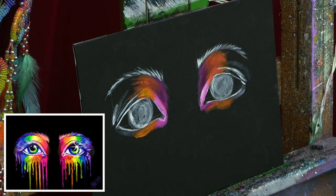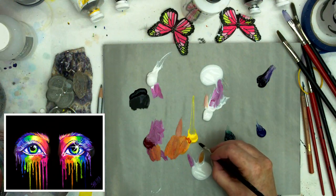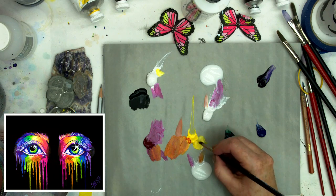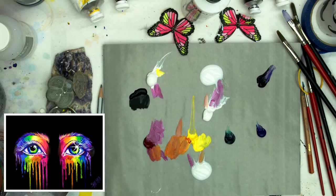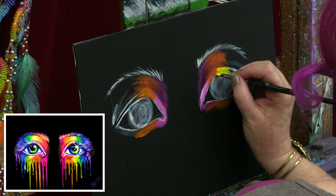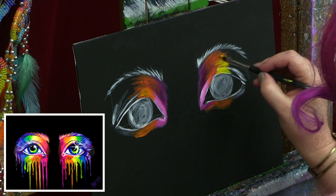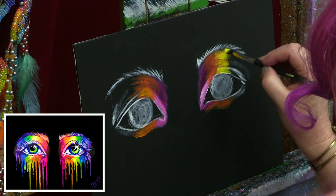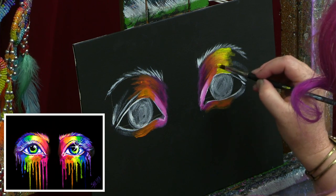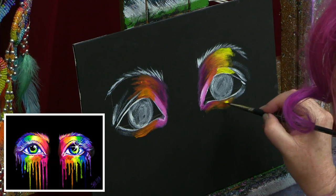There we go. I'll rinse out my brush. I'm going to get my yellow. Yellow, yellow, yellow. And in this, I'm going to add a smidge of white. Otherwise, the coverage is just not even going to be there. I'm going to come into my orange and just blend this space. Okay? Just blending it for this part of my rainbow. I am going to be shading all this area and all of that. I'm right now just trying to get this first layer in.